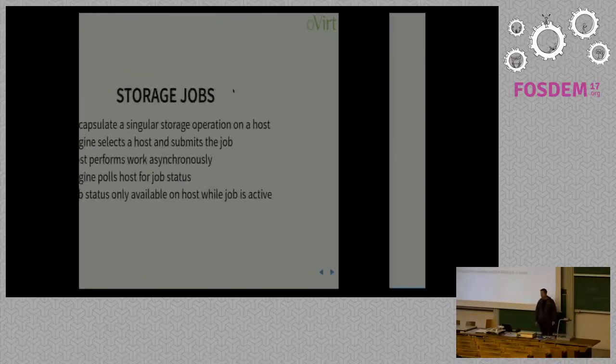So we can take all of our data path operations and encapsulate them into something called a storage job. Let's say we're taking a high-level operation such as cloning a virtual machine disk from one storage type to another. This may comprise multiple sub-operations. For example, if we have a volume chain, we have to copy each volume in the chain over to the destination. So a storage job is going to be one copy from one volume to another, the most granular form of operation that we can provide.